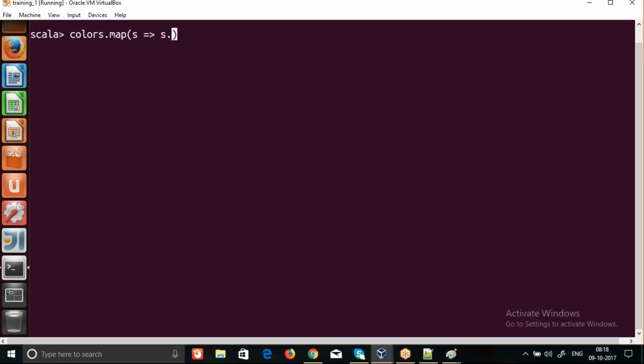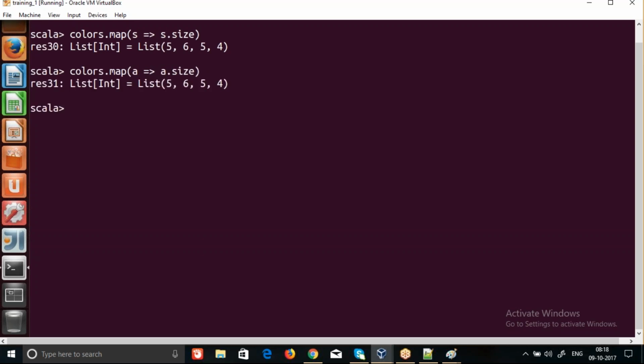I can just say string dot size here. I can say anything, a b a dot. You can specify any identifier. It will always be the element of a collection. And you need to know what your collection type is.